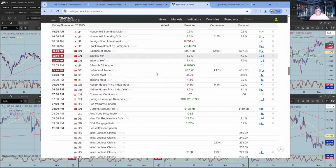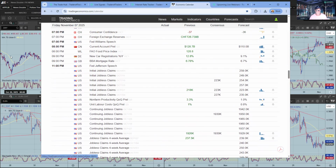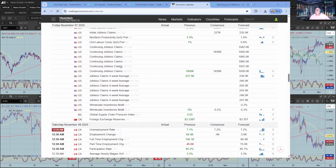Then we come into Friday's trading. There's sort of numbers all over the place, and this is what's happening, right? The numbers start banking up. You might see on some of the calendars, there's 4 or 5 jobless claims. It's November, October, like every week that they've shut, they'll just start banking up the numbers. And this is going to be a big issue for us because when they start releasing these things, it's going to be all over the shop.